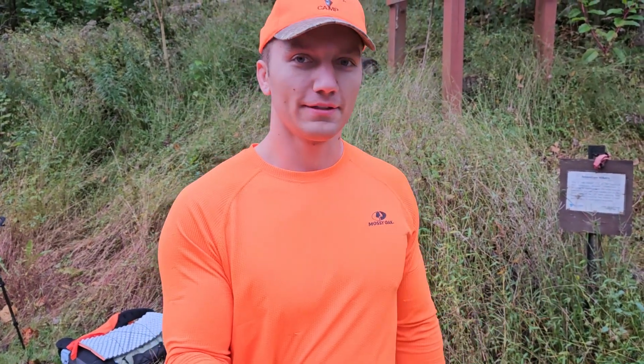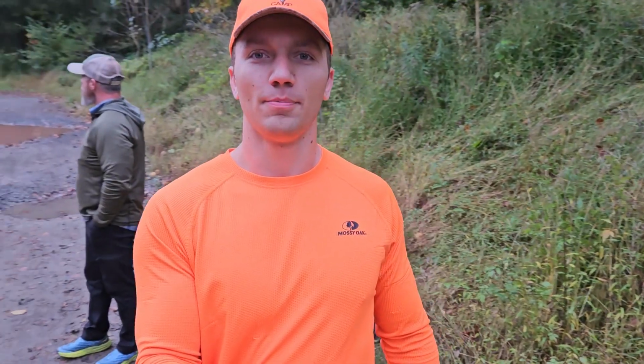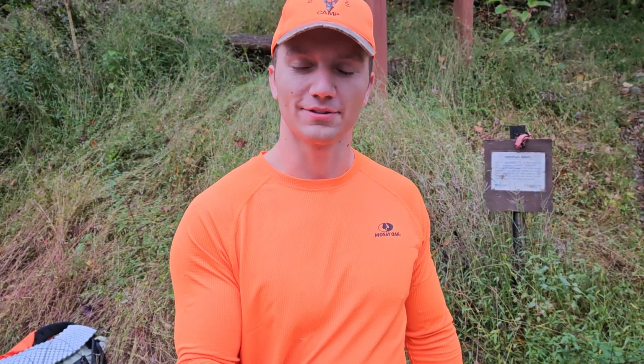So like I said, we're here at the western terminus. There is a little parking area here, not a real big one, but enough that you can get a couple cars pulled off here. And then starting out, we've got a nice ascent behind us. I think it's about 1,000 feet, and it's a little chilly this morning, so we're looking forward to getting this climb out of the way. So with that, we're gonna get on the trail and start this ascent.